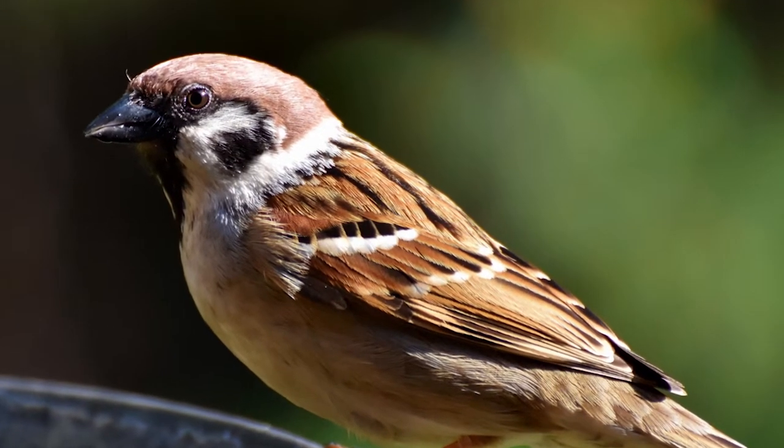Initially I thought they were the same sparrow. I only started noticing a difference when I saw two, what looked like two males, going into a nest box. So I started looking it up and googling, and it took a while, but I discovered that this was in fact a different sparrow.